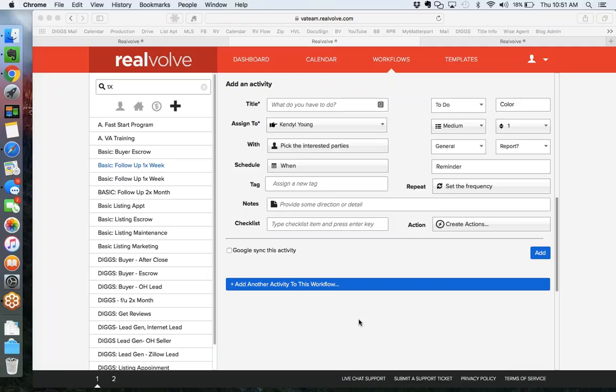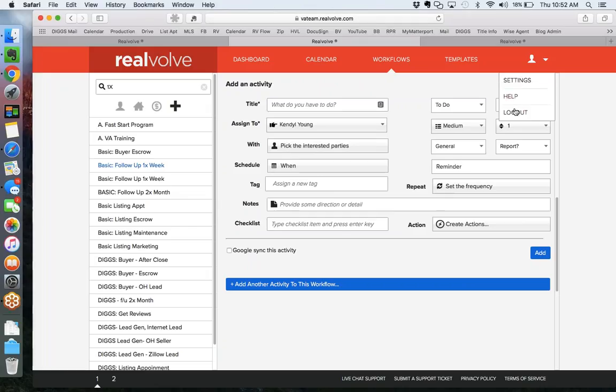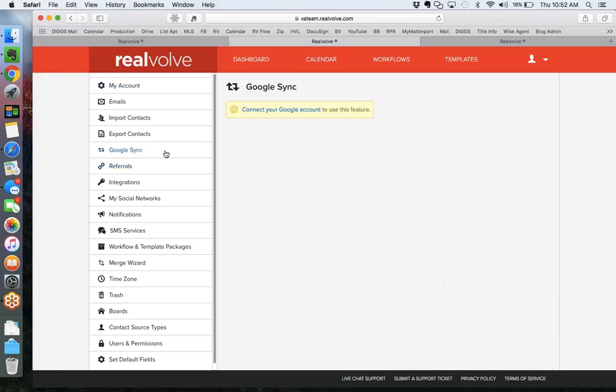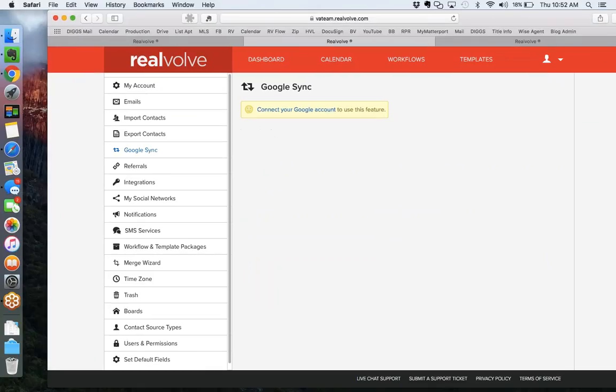Now, to answer your question, yes, you can do that. I'm not the expert on Google Sync, so I'm going to fumble around here a little bit. When we do our Google Sync, it brings over the contacts that are tagged in your Google account as My Contacts.